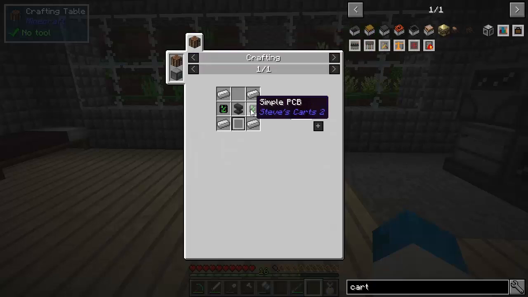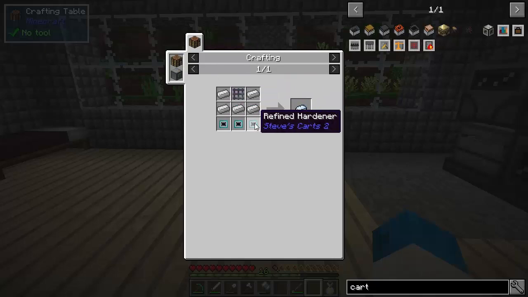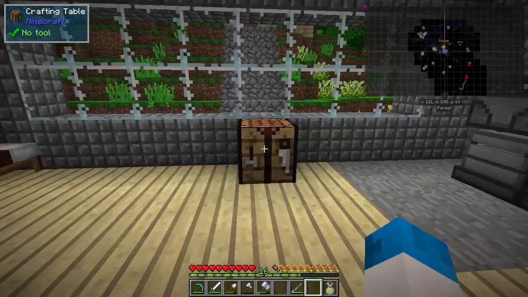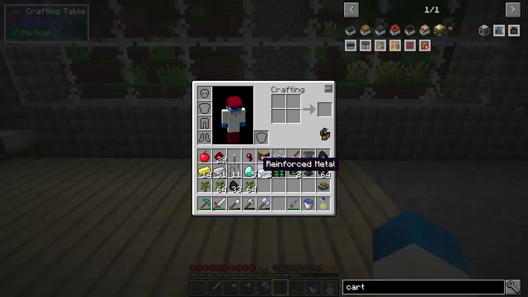So I'm going to do that. Now, it is quite expensive. Not this particular bit, I've done this bit, but the blank upgrades are quite expensive to make. We've got the reinforced metal, which actually requires stabilized metal, which requires reinforced hardener. And basically, it's difficult, guys. So it's going to take me a while to craft this, but let's get this going. Wow, guys, that was really expensive with my diamonds.